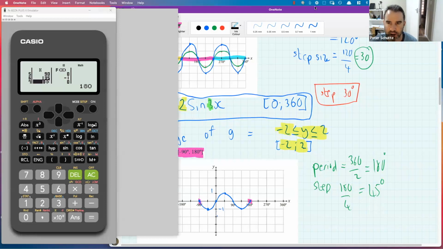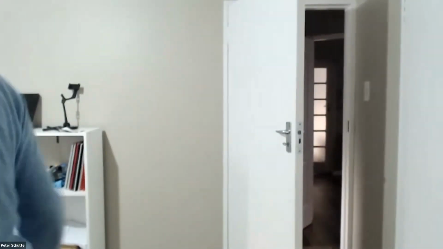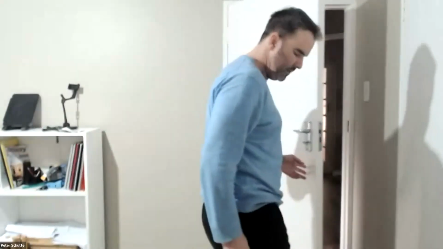But I think for now, we have to give our bodies a break, as we have done a lot of work today, and we want to give ourselves a chance just to rest for a second. So I want everyone to turn your cameras on, and then I want you to stand up with me as we just take a moment to unwind. Let's just stand up for a second. Please turn on your cameras, guys. Let's see your lovely faces. Yes, I want to see the people of my class.